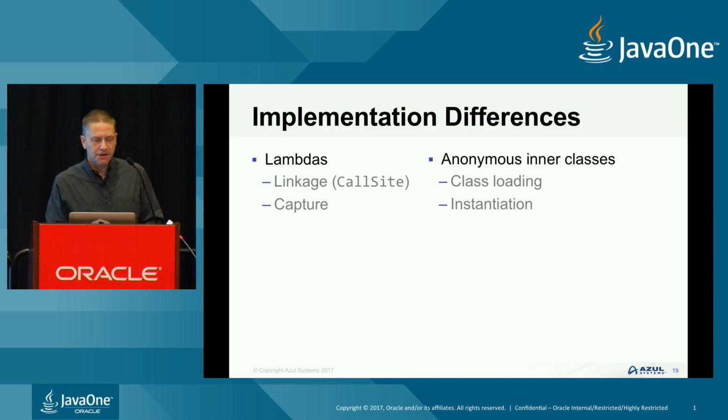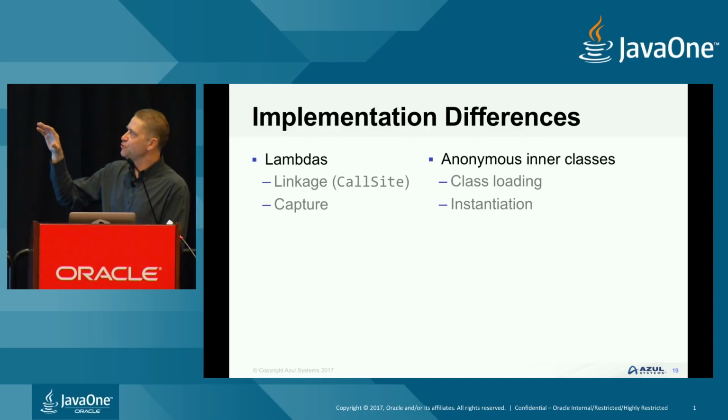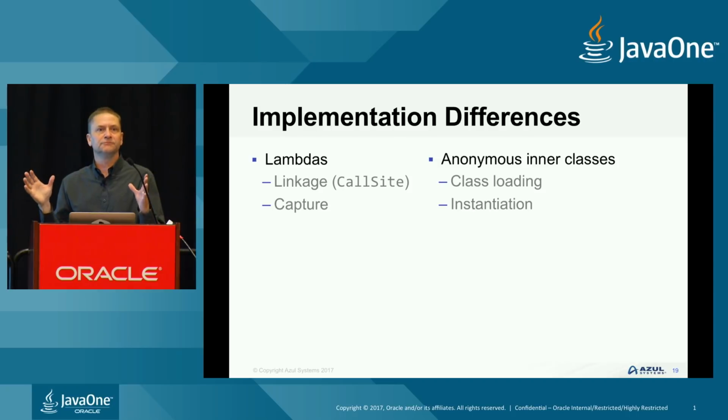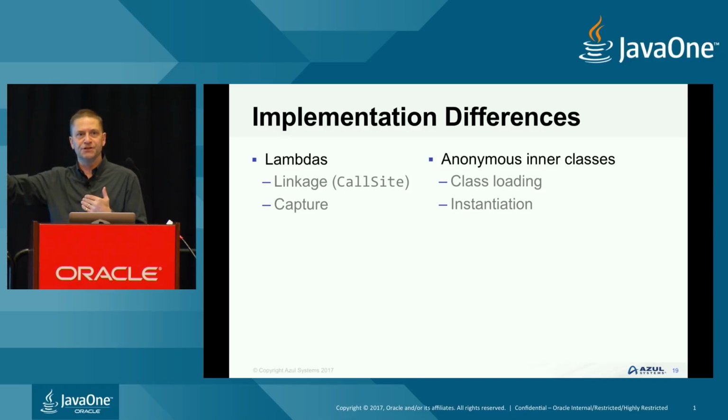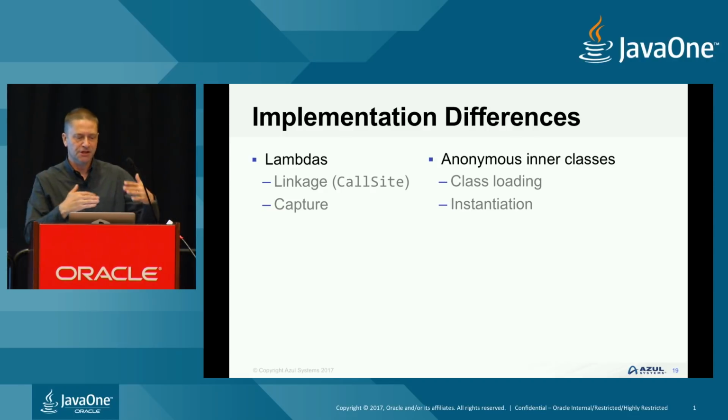Second part is capture and instantiation. So capture for lambdas, how we deal with captured variables, instantiation for the anonymous inner class. And what they found there was if you look at the two, they perform about the same if you're using a single-threaded environment. So both will be about roughly equal. If you start using multiple threads and you've got multiple cores in terms of what you're doing with that particular part, then lambdas will win. So lambdas perform a lot better as the number of threads, number of cores increases. Anonymous inner classes don't get the same benefit in terms of the instantiation versus the capturing.